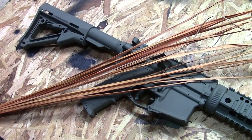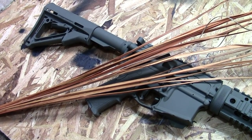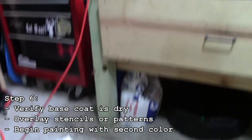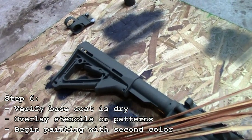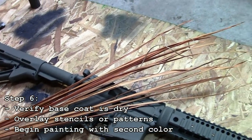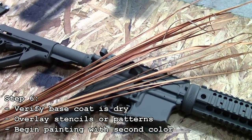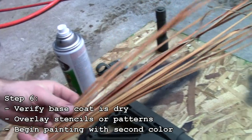We are going to do our stenciling with the rifle laid flat because it is easier to do it that way. Your base coat is OD Green, your next coat is earth brown — an earth brown from Rustoleum. Jordan is using this grass as a stencil. We picked it up at Walmart, but you could obviously go out and pick some from a field if you have it. We are going to use this as a stencil on this rifle. We are using three colors on this rifle, whereas the other one we used two — just the two browns.